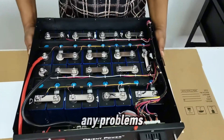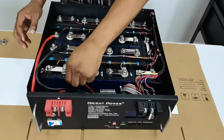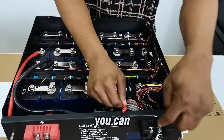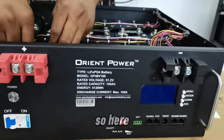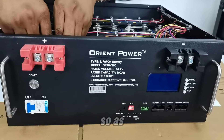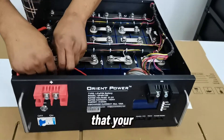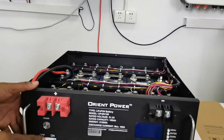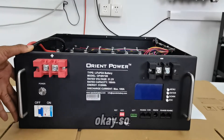The final step to get power running through the entire system is connecting the fuse cable to the BMS. I'll turn the camera angle so you can see the BMS screen turn on when power is applied. The screen lights up — power is running through the system. I switch it on at the front panel.